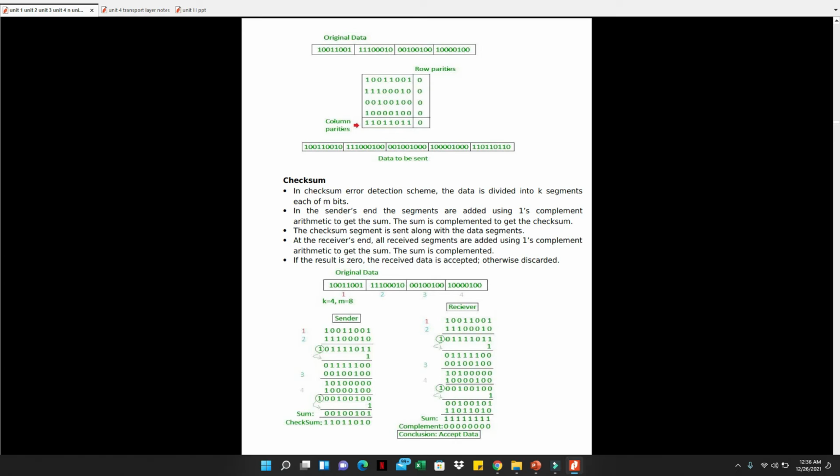But in case of error detection and error correction, in addition to my original information, I'm adding some extra bits for the purpose of detecting errors and to facilitate error correction at the receiver end. So in each row, how many bits do I have to transmit? Each block is 8 bits in length. There are 4 blocks, so 4 into 8 is 32 bits. Then we are introducing a parity bit column-wise.